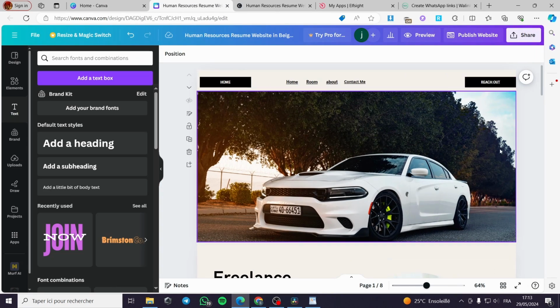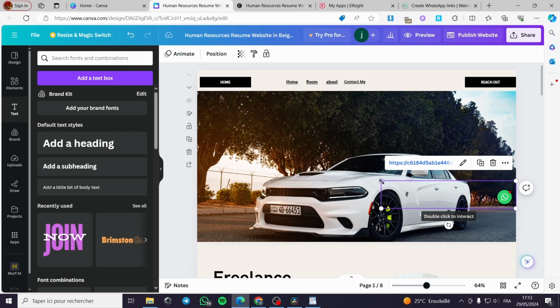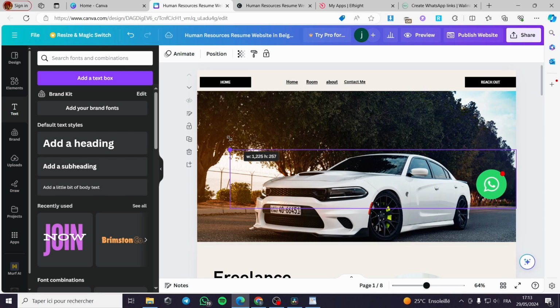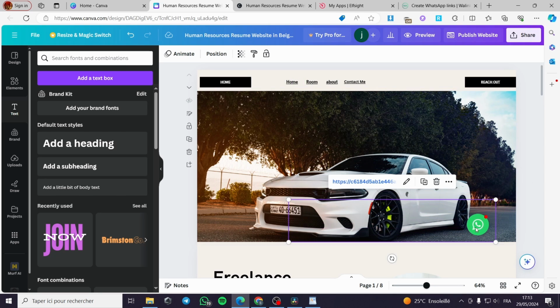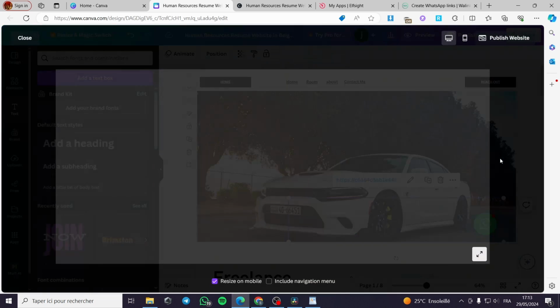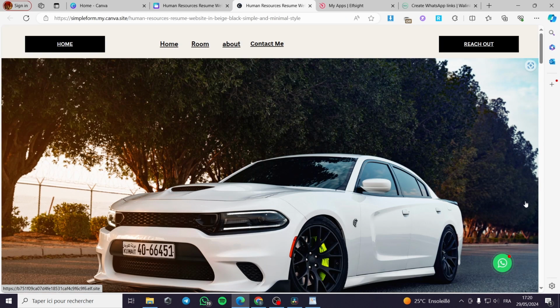I am going to modify something on it. As you can see right here, I will edit the design. I will make this as big as I can, like this, and we should be good to go. I will click on preview first and see what it will give. And as you can see right now, we have the button animated right here and ready to be clicked and used. Every message that will be left in this section of the WhatsApp button will go to the number that you put when installing the widget.